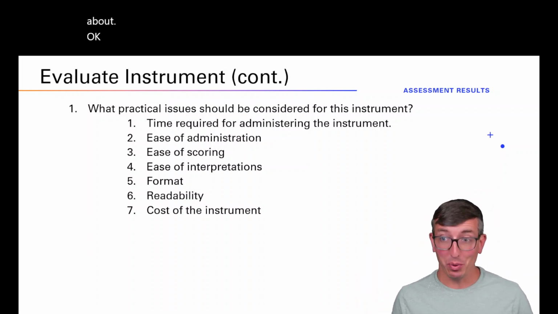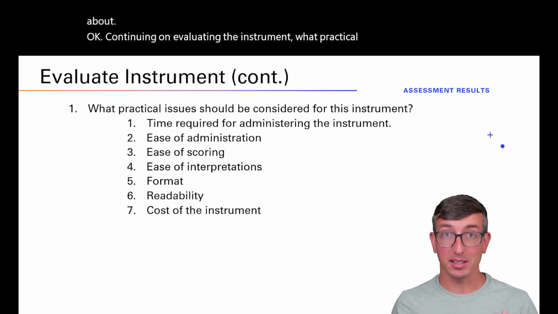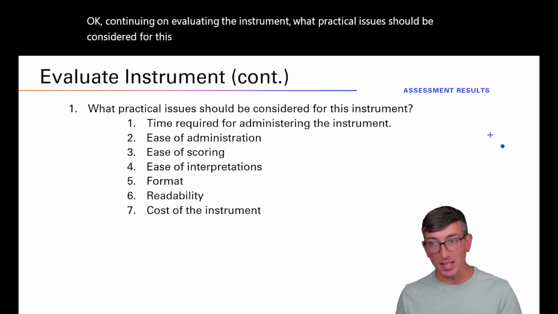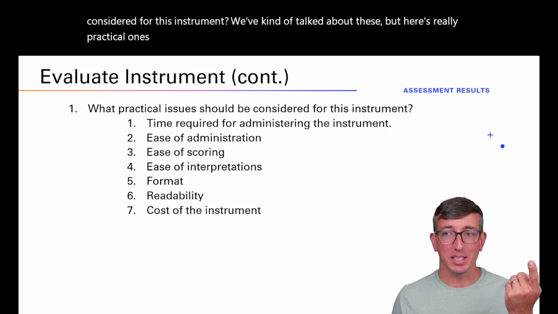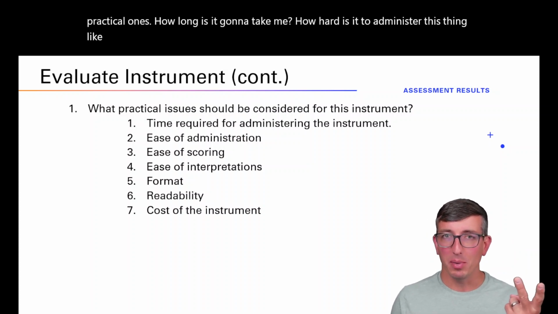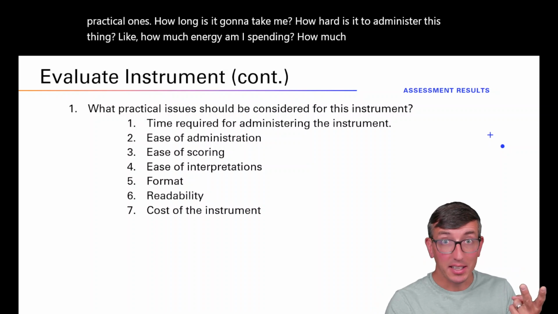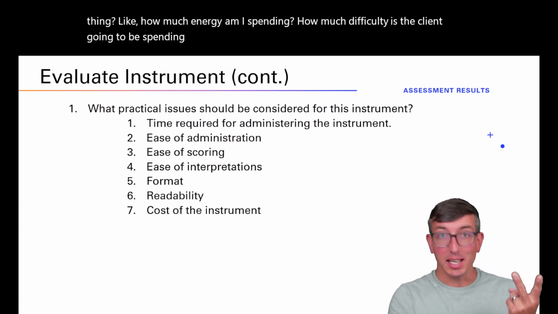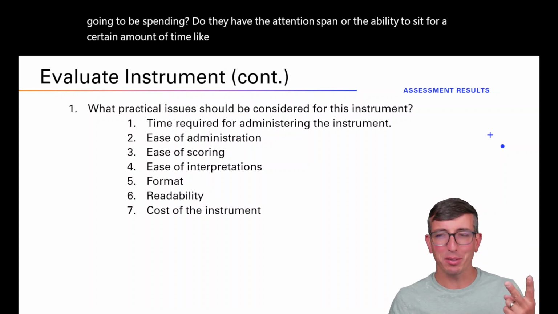Okay, continuing on evaluating the instrument. What practical issues should be considered for this instrument? We've kind of talked about these, but here are really practical ones. How long is it going to take me? How hard is it to administer this thing? How much energy am I spending? How much difficulty is the client going to be spending? Do they have the attention span or the ability to sit for a certain amount of time? That kind of stuff.